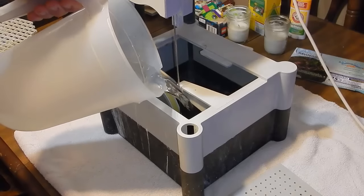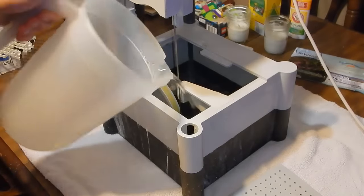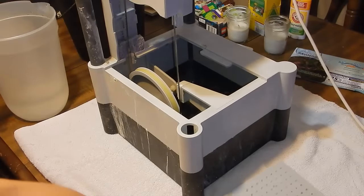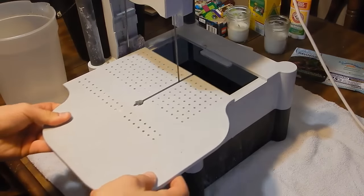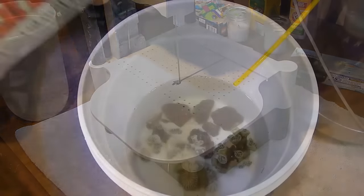Once I transferred all the coral colonies to the 5 gallon bucket, I went ahead and started the drip acclimation. Once the 5 gallon bucket filled up about three quarters of the way and the corals had a chance to adjust to the temperature, salinity, and pH of our frag system, I went ahead and added the coral dip.